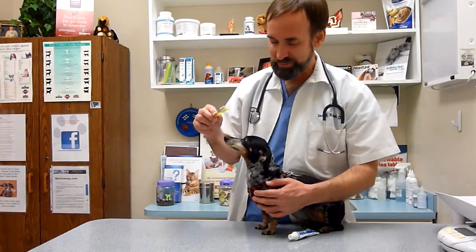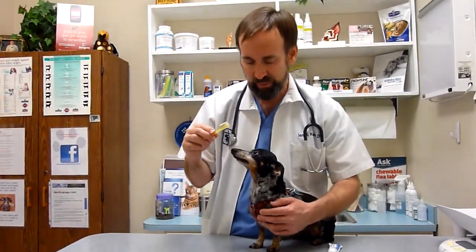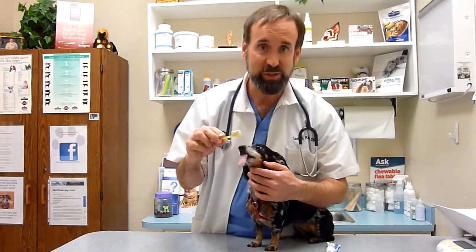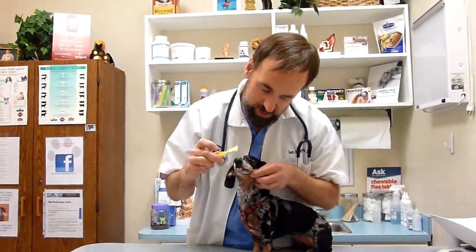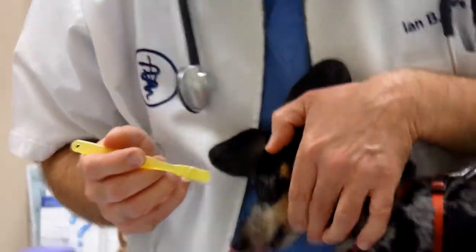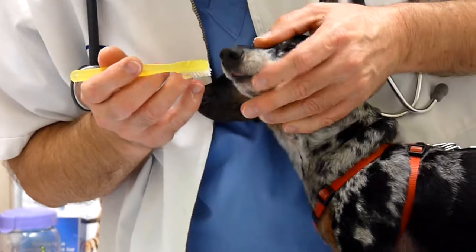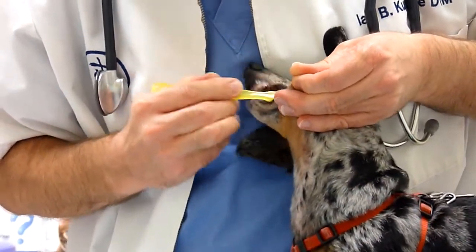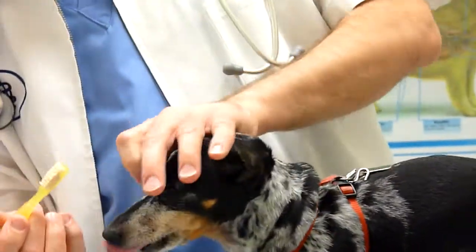So how do I do this? Grendel is a small dog, and because of that, her little cheeks don't allow me to brush her teeth easily. So what you have to do is gently pull back the cheeks and then slide the toothbrush in her mouth. I deliberately picked a less cooperative patient to show you that it isn't quite as easy as I'd say it is.